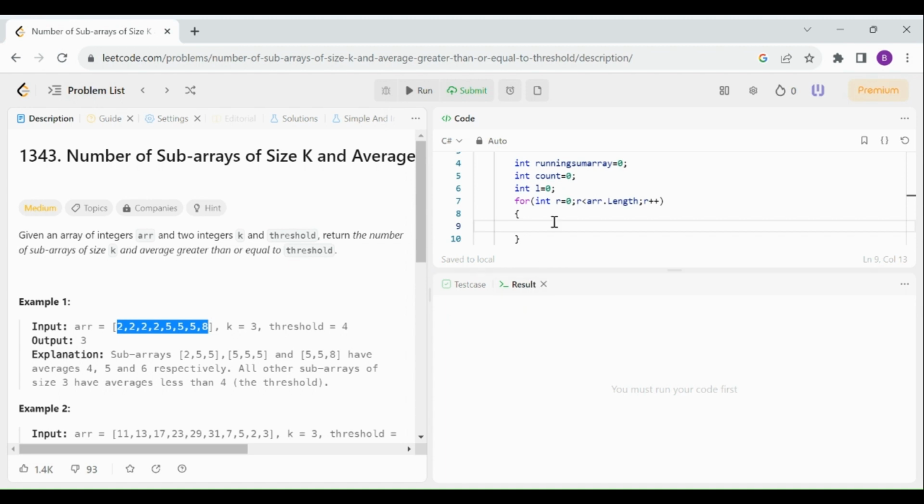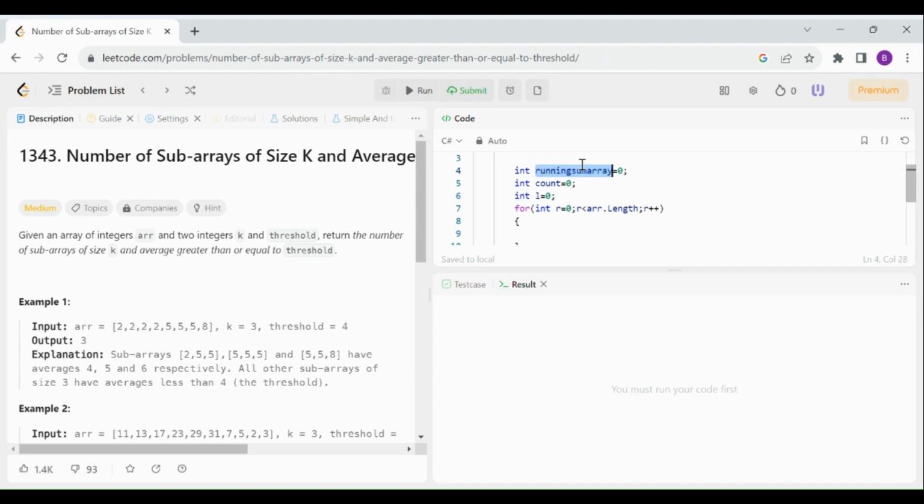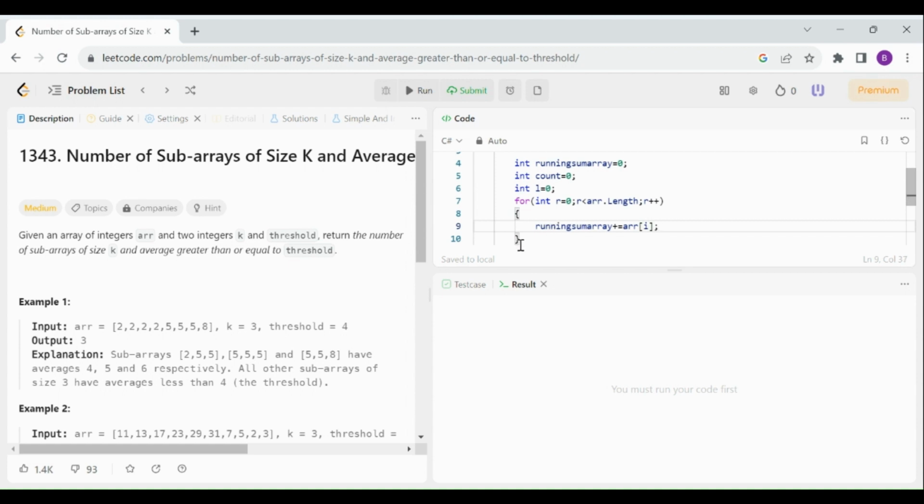So what we can do, running sum, array of i, we have to take the sum of that subarray. That's why, sorry, r.